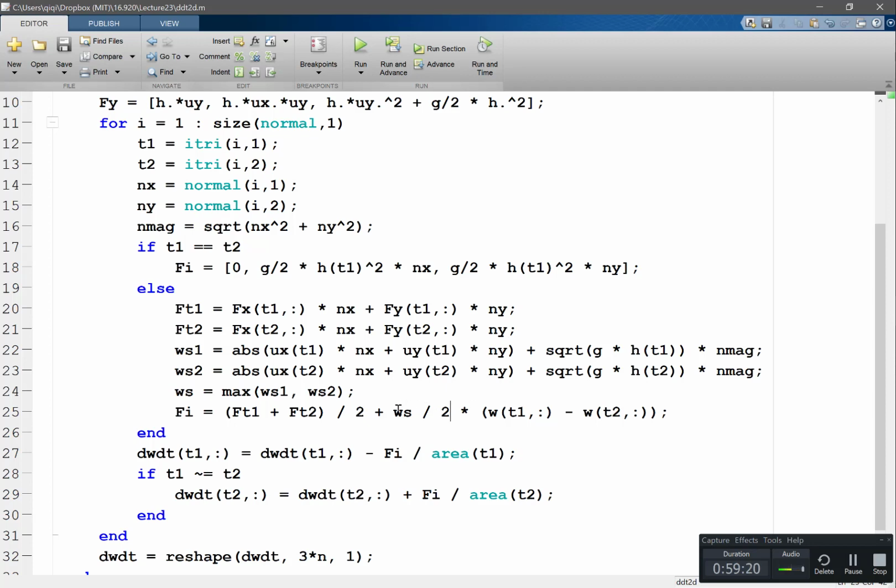So the unit of this wave speed is basically speed times length, right? Then it's times the value of the solution, and that's basically the same unit as the flux. The flux computed here is already multiplied by the length, and the unit of the flux is also wave speed times the solution, right? Because the wave speed is the derivative of the Jacobian with respect to the derivative of the flux with respect to the conserved values.